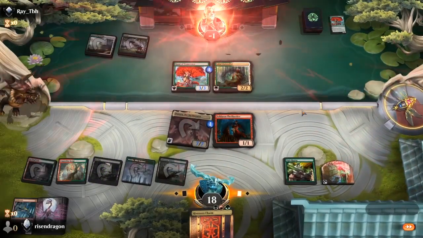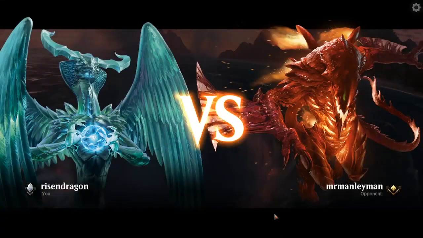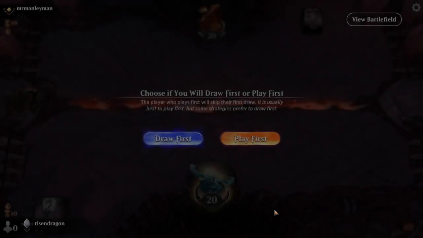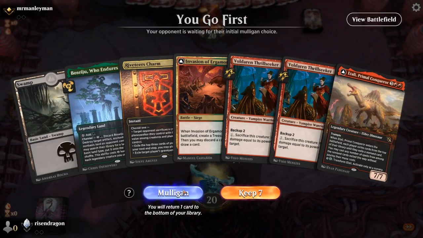Let's go to the best of 3. We are against Mr. Manly Man. Manly Man doing manly things. To quote Robin Williams, you have just killed a small animal. It's time for a light beer.